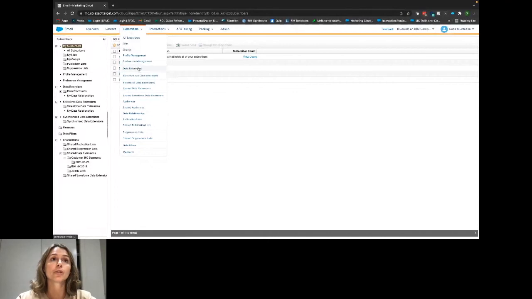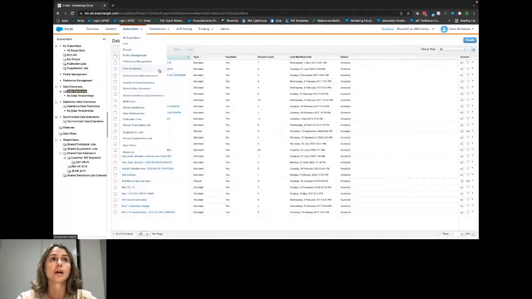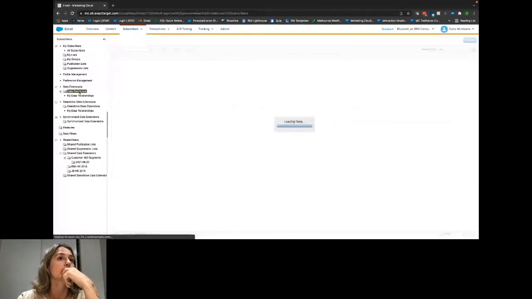However, if you do need to import external data, then you come to this area called subscribers, and you click on data extensions. Data extensions are nothing but tables. Think about an Excel spreadsheet that you create, and it has different fields, and then the data is represented there in rows. I'm going to show you one that I created before.